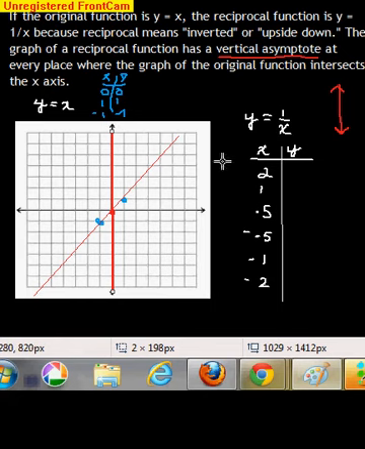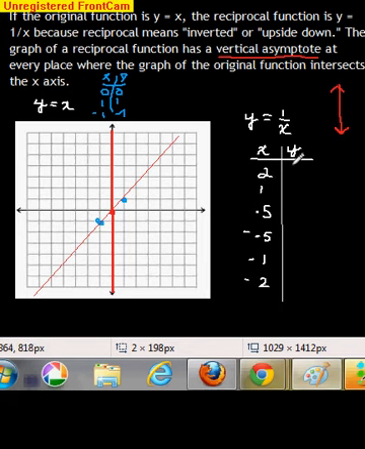Okay, our graph of our inverse is not going to touch this line. So our graph is going to be over here somewhere, over here somewhere. We're not sure until we plot a couple points. So we need to plot some points in the positive direction, some points in the negative direction, and try to figure out possibly what this graph is going to look like. So let's just start. I put some numbers over here.